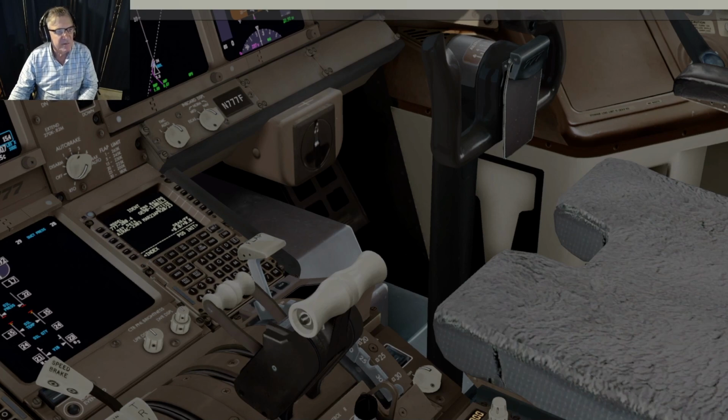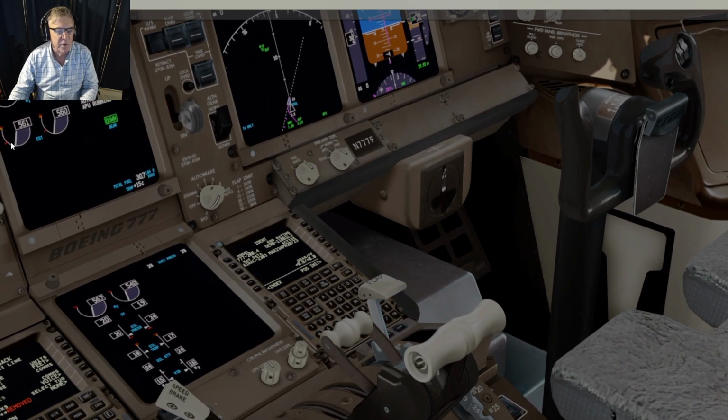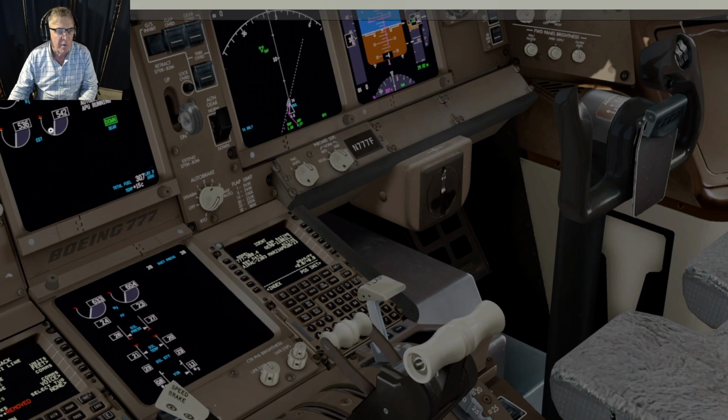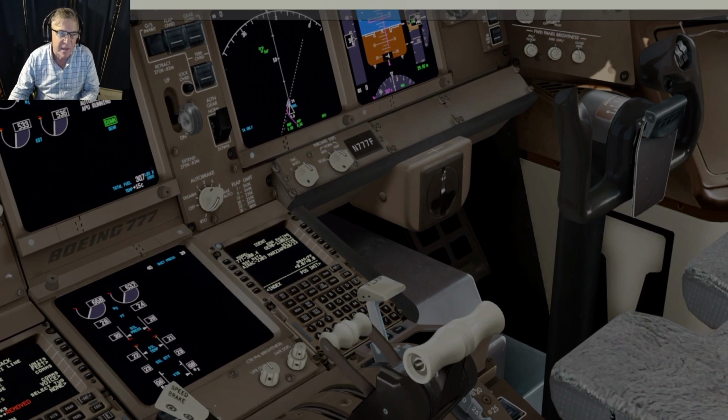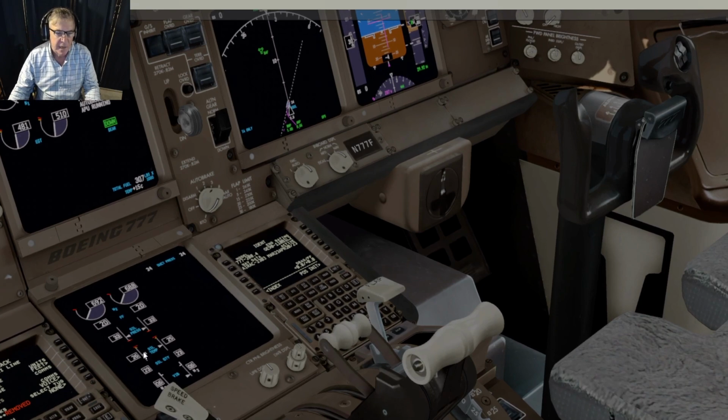Here's the ignition on both engines. See these little red ticks here? When those go out, the engine is fully started. Not until. The left one's fully started. Right one is fully started. I look for 2, 4, 6, 8. Something in the 2s, something around in the 4s, and something around in the 6s here. And the 8, the oil, it gulps the oil. We're down to 23 on the oil.